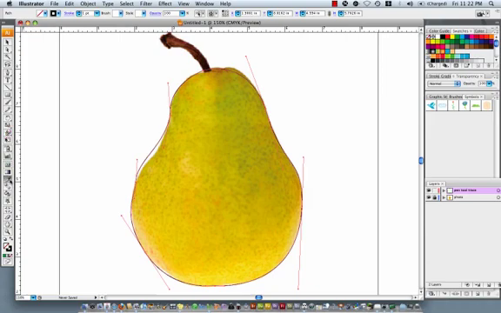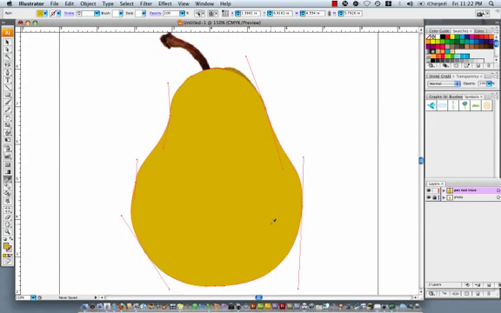Let me show you one other way to do that. If you go to your eyedropper tool and pick a point on your photograph, it will actually pick that color. So you see some places I have a little bit more of a green tone, some places it's a lot brighter, lighter yellow. So you can pick a color from your actual photograph. Lots of times this is really good if you're trying to get an exact replication of an image color.